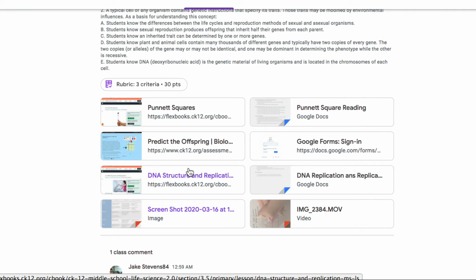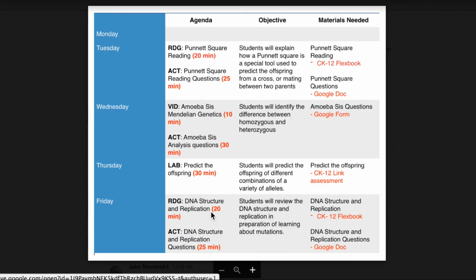So as you can see, I provide students with all the resources that they'll need for that week. I provide the screenshot, which I also forward to parents and guardians, with the estimated time of completion for each project. And this will help the parents and guardians be able to help keep their students on track, as well as provide students a guideline for what resources they need and their overall objective.